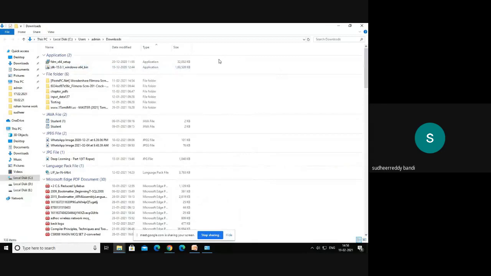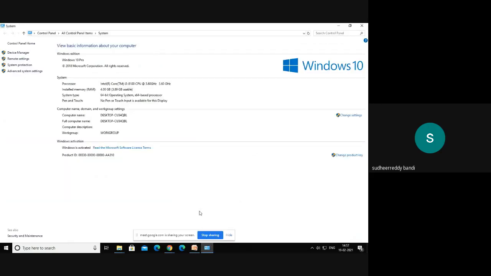For example, I will show one Java software. You can see here in my downloads, there is FDM underscore x64 setup, JDK 15 version, Windows x64. This x64 indicates a 64-bit machine. That means I am taking an OS whose size is 64-bit. So this is the basics. Make sure that you better go for 64-bit versions. If it is 32-bit, there are no issues, you just download the 32-bit versions and you can do the work.